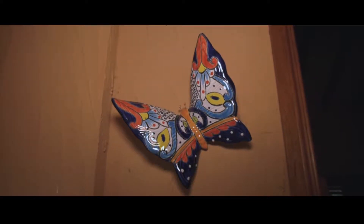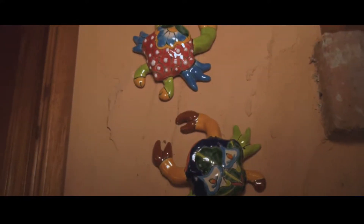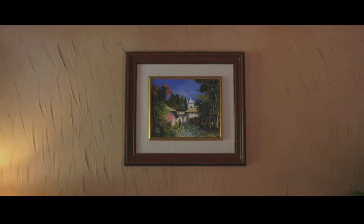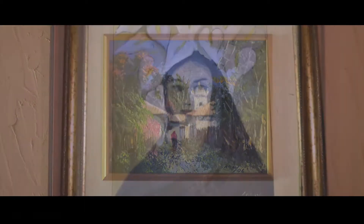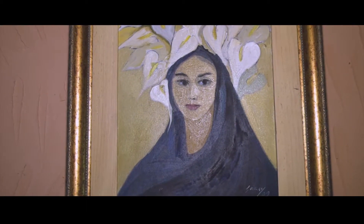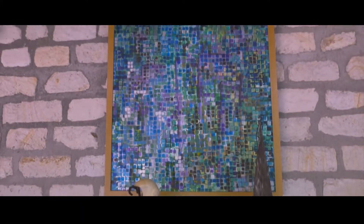We have a little piece of ceramic on the door of each one of these rooms identifying them, and there are animals that are local that you will find in the area. Each one of our rooms has original paintings from some of the top Honduran artists, and we feel that that gives our bed and breakfast, our little lodge, a lot of personality. Each room is different and each room has its own decor.